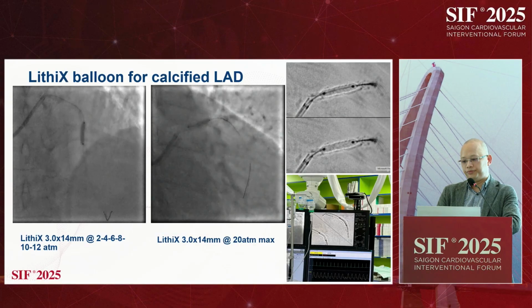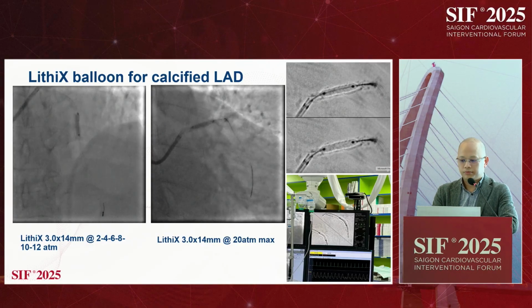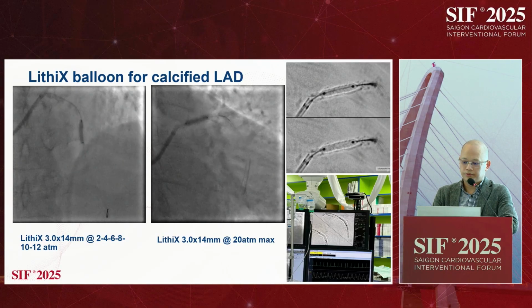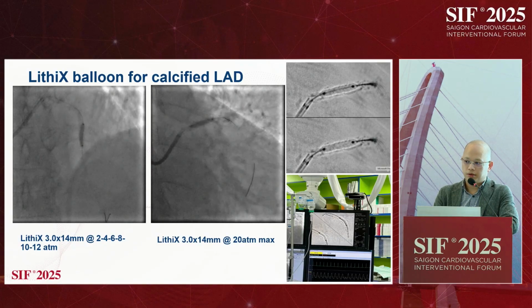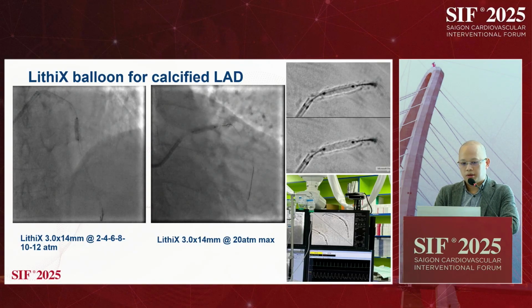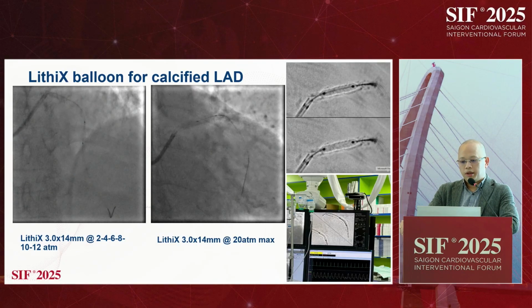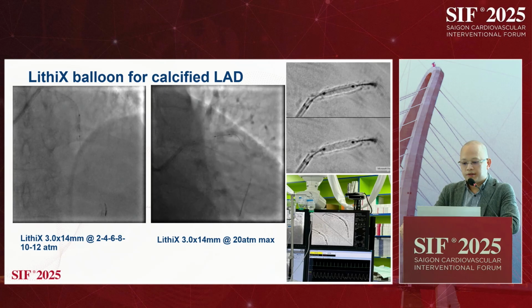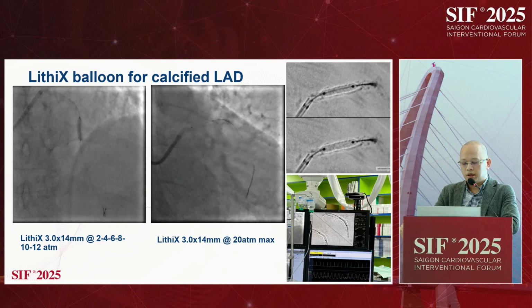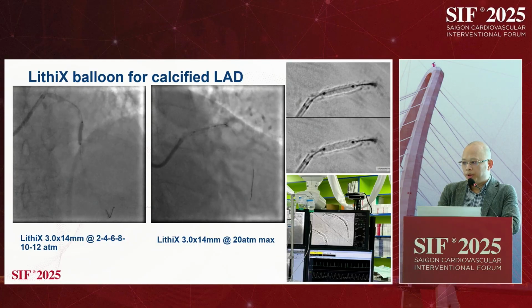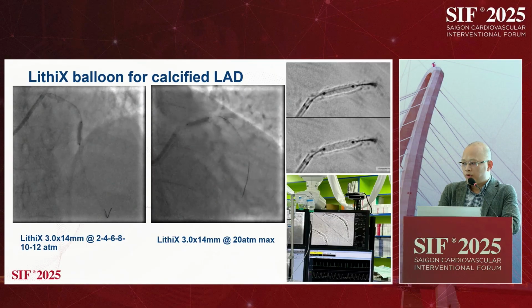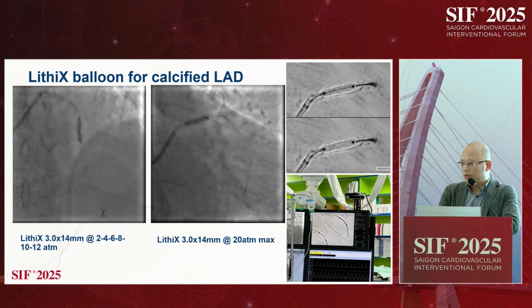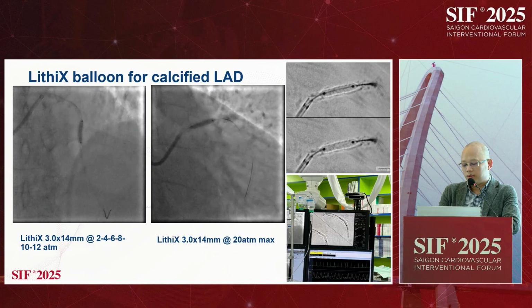So Dr. Ngọc, because this Lithix balloon is considered new in Vietnam, do you have any recommendations from your team, any special preparation or balloon needed before advancing into the lesions? Based on this case, it is still a balloon-based strategy. We have to use a small balloon first to check the passage of the balloon through the vessel body, and sometimes we have to use a non-compliant balloon to make it easier to get through downstream.